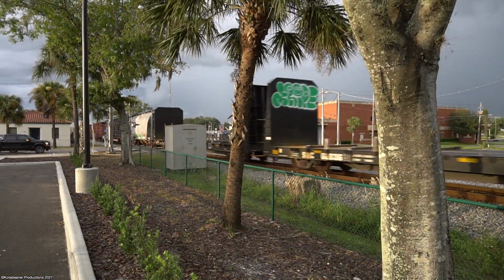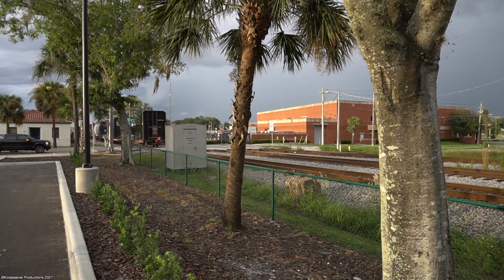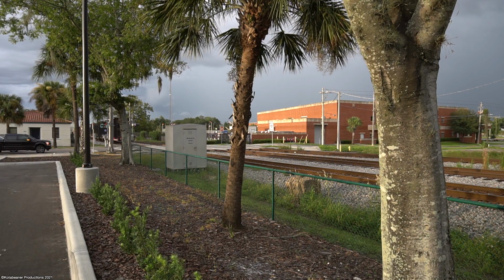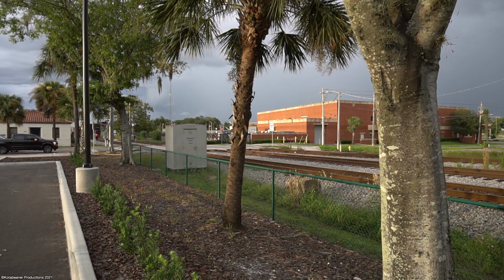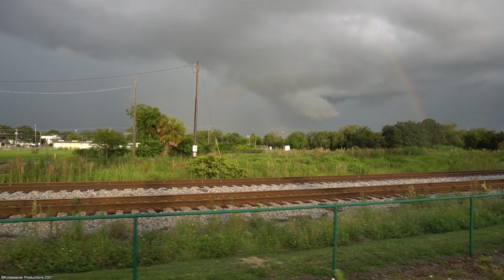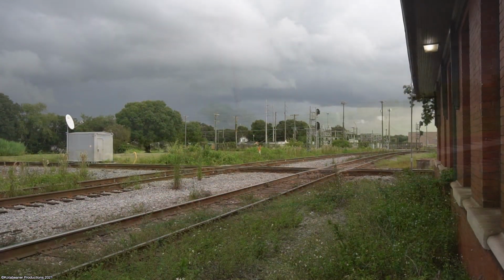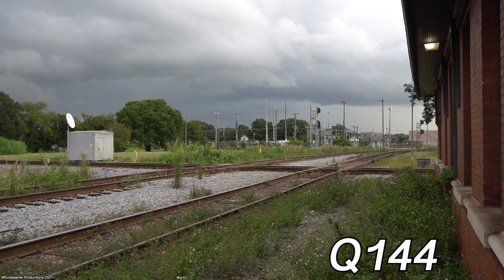Facebook friend Joshua Kintner calls these last two trains the Tampa 2 because they're the two trains that Tampa sends out of their terminals right around the same time each evening. Q442, and moving down to the Diamond, because this next one was waiting for this one to get across the Diamond, Q046. However, there isn't a Q046 tonight. Calling the Diamond tonight was Q144.